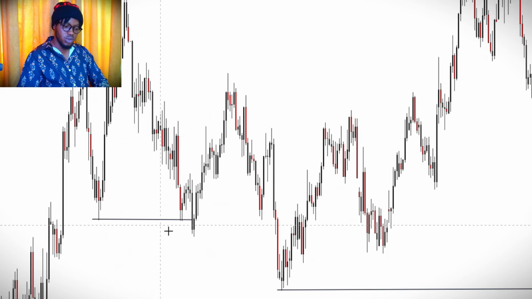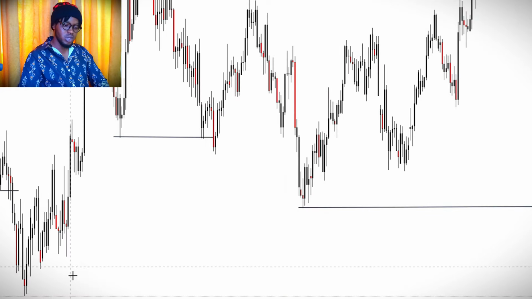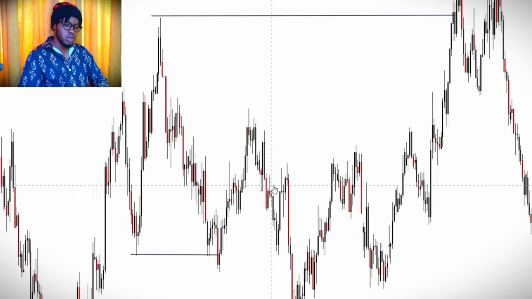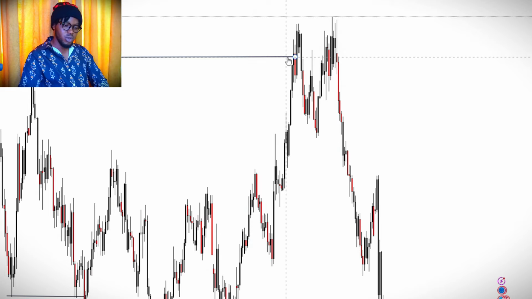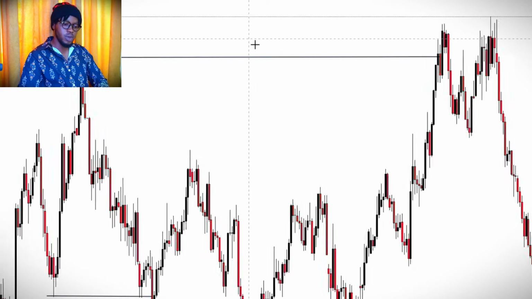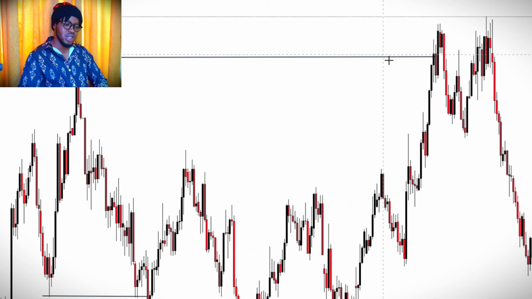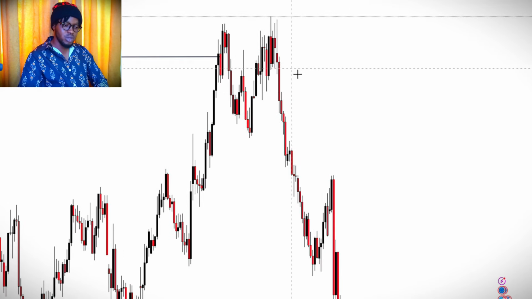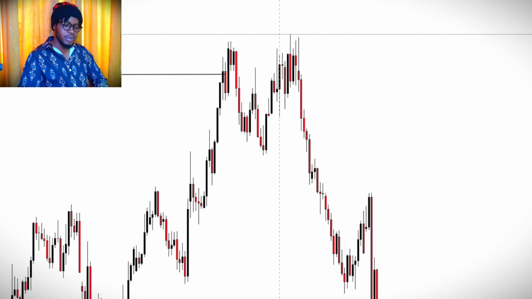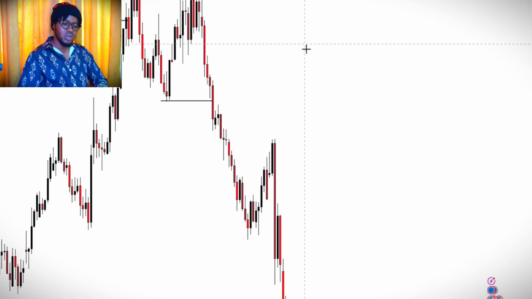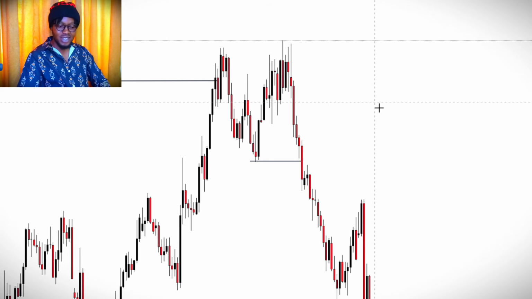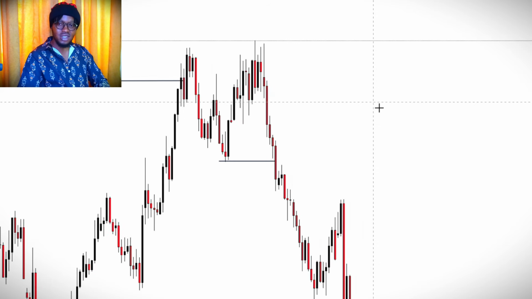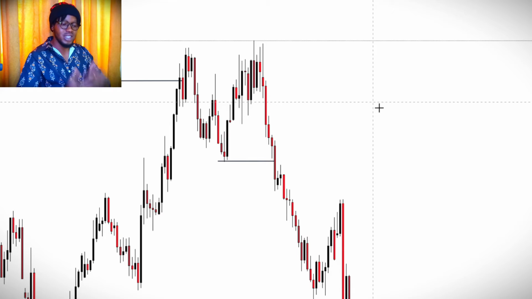Like I said, the shift of structure, and price did not even get to this point, and price kept going up. So you can see price kept going up, gave us a break of structure right here, and this is like a liquidity sweep, price swept liquidity above this point. And anytime in the market you see price doing something like this, shifted structure, and then price refuses to retrace back, just know that a lot of liquidity is in the market right now at the moment, and you can't do anything about it. All right, a lot of liquidity has stepped into the market.